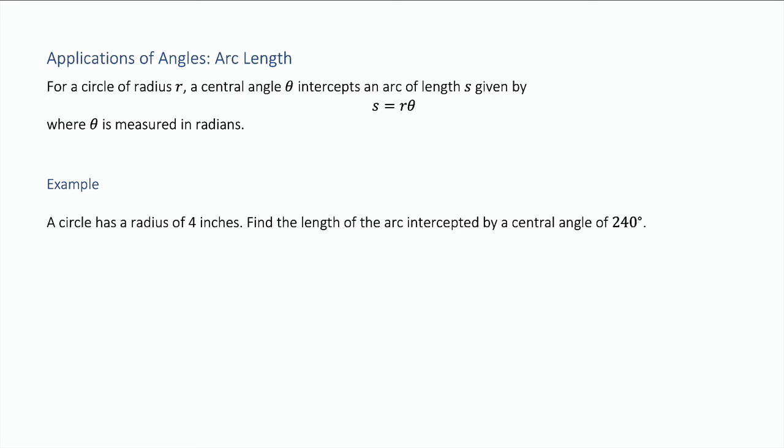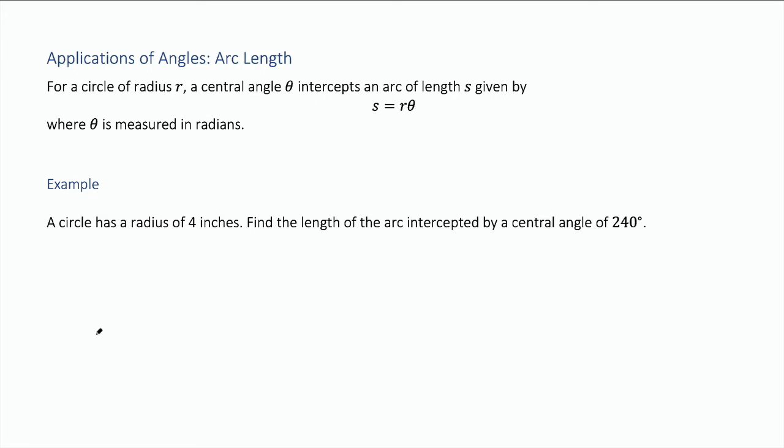Radian measures of an angle are actually very powerful in application because of its geometric interpretation as the length of the arc is the radius times the radian measure. And that's this formula right here. This comes directly from the definition of radian measure, where we had theta is equal to S over R. And so this is nice because it allows us to compute an arc length swept out by a portion of a circle by simply taking the radius of that circle and multiplying by the angle when measured in radians.